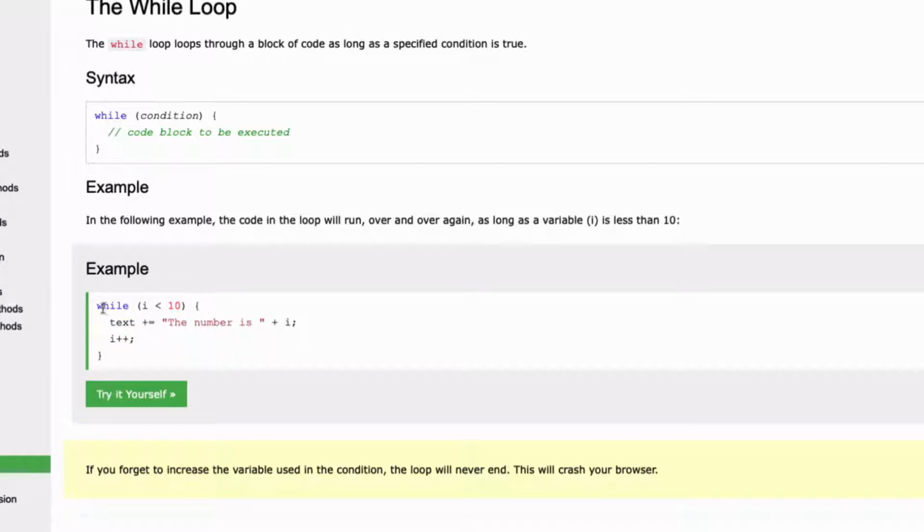It's kind of the same sort of thing. It depends on the situation and what you're doing. You can usually accomplish the same thing with either one, but while is often used when you're reading things in from a file or from a network. You're saying while there's still more information, keep going. Okay.